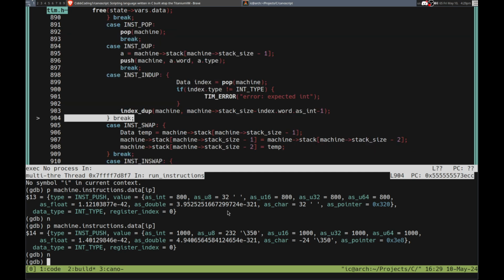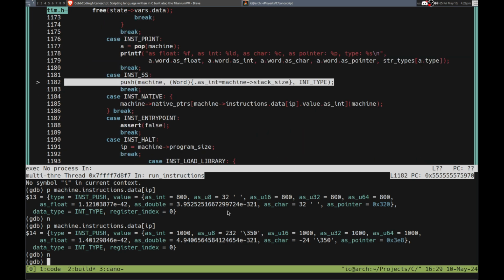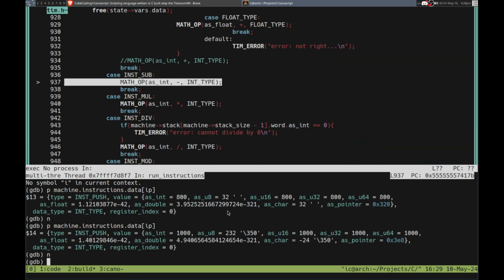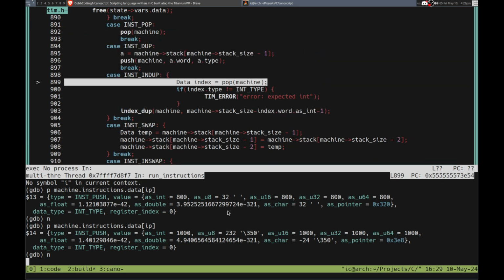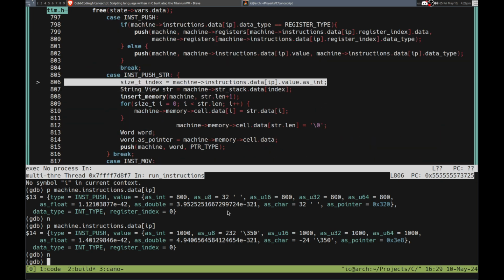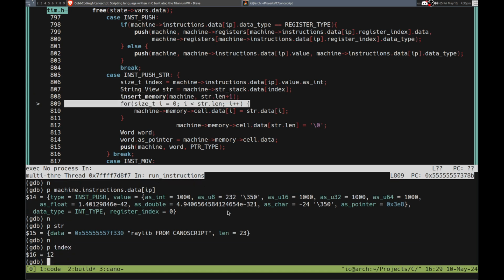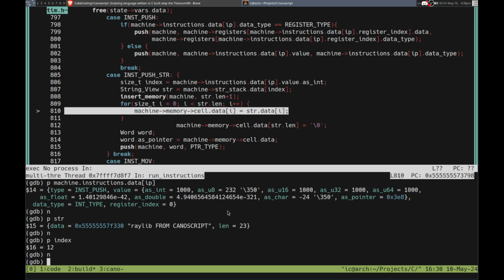I mean, dupe, and we do it yet again for the next one, and then we actually push a string for the next thing. And dupe and push string. Okay, print str. So do we get messed up from this, right? Because this should be a pointer type. Pointer type. My chair is squeaky, by the way. That's not something else. And so we get the index and we print the string, and the string is correct. The length, that looks like it's going to be correct as well. So does it not push it to the stack properly?